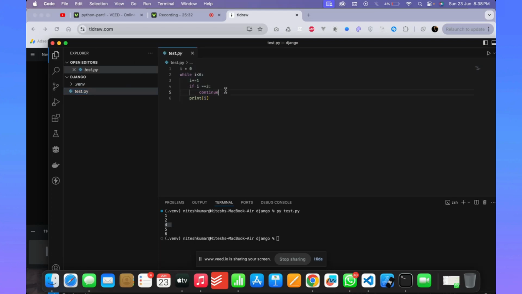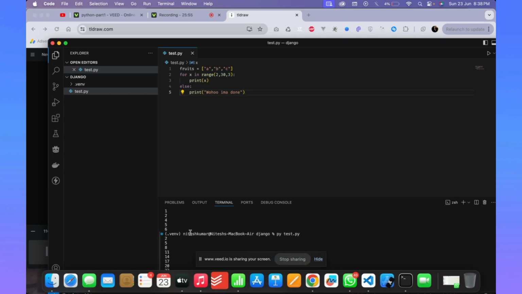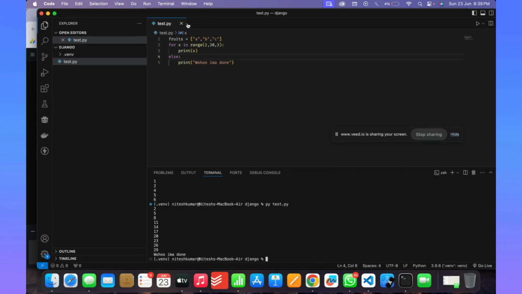Let's talk about the for loop very quickly. I think in the last video we have already seen it. You can have a for directly within the fruits and get each of them, a, b, c, or you can also go through a range, which goes from 2 to 30 with a step of 3, and it also has an else. If I show you, see, 2 plus 3 is 5, plus 3 is 8, plus 3 is 11. So it is moving through the range in steps of 3, and once it is done, it will automatically print the else. Okay, that's all about the for loops, and I think I've covered most of them. Nothing is remaining, I guess.